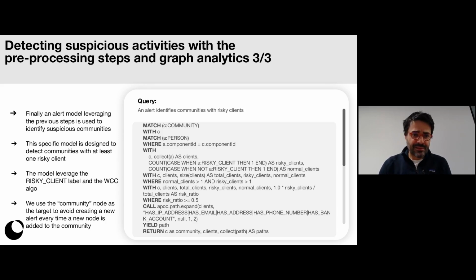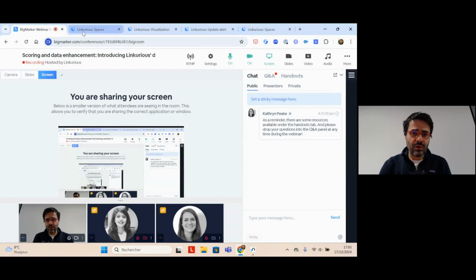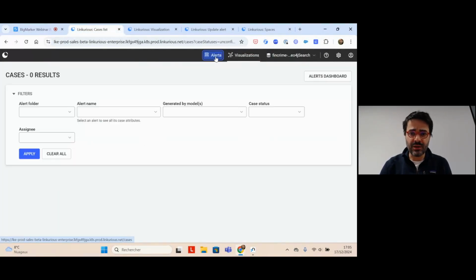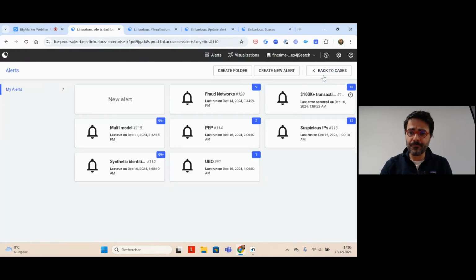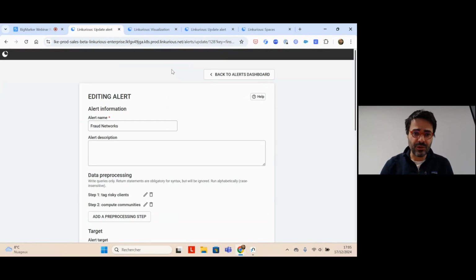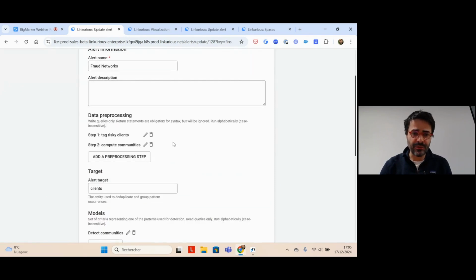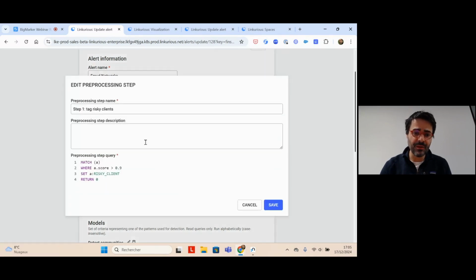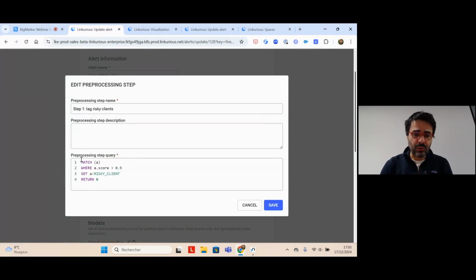Okay, so let's switch now to a demo of that. So clicking on alerts here. This is the alert that we have just seen. We can see the pre-processing step there. The step one, where we try to identify the risky clients and tag them.